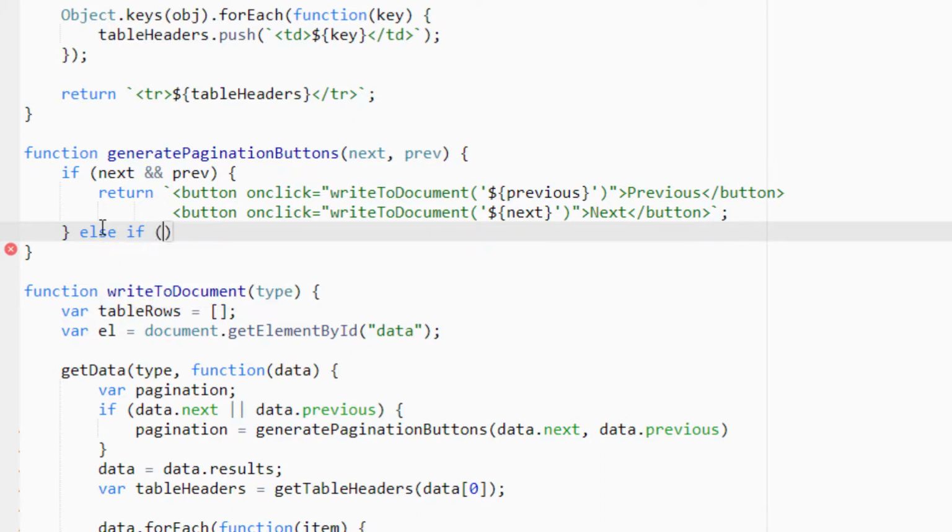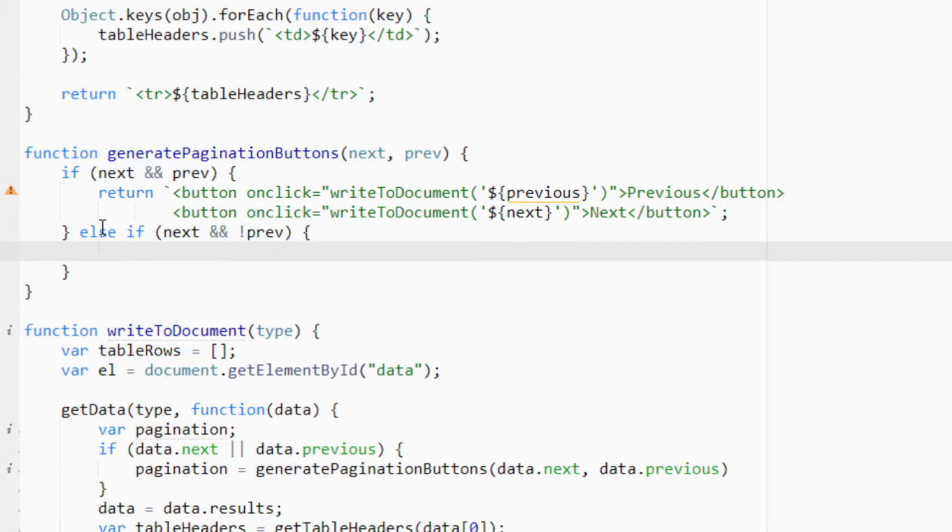So in this instance, our data has just returned a next button. It has not returned a previous. So we're going to use not. So if next but not previous, then all we want to do is return the next button. So let's return that as a template literal in between our 2 back quotes.